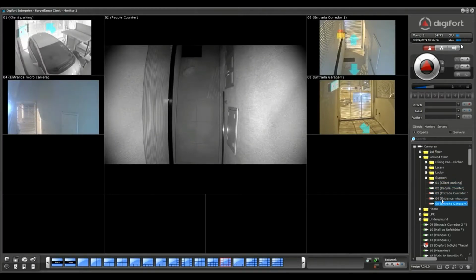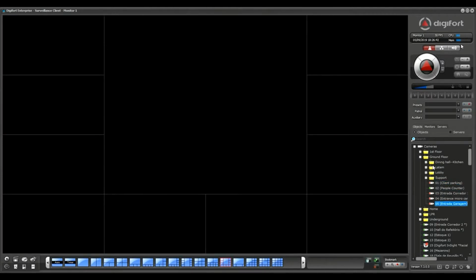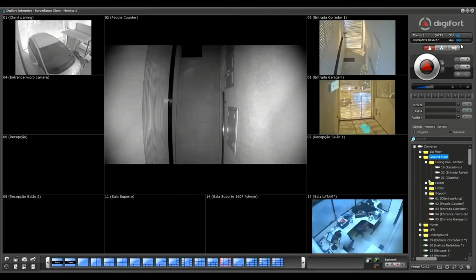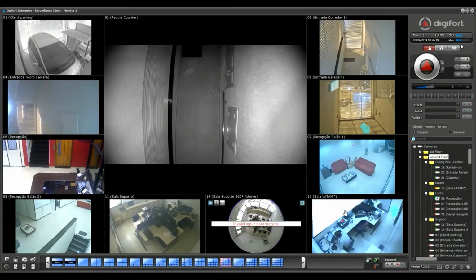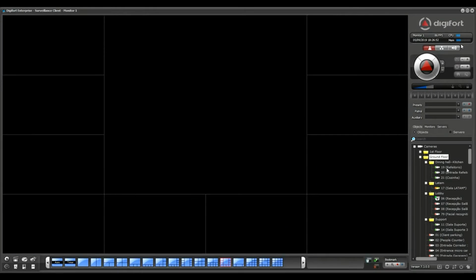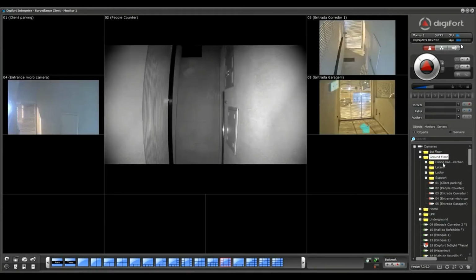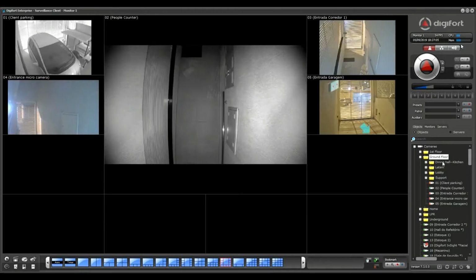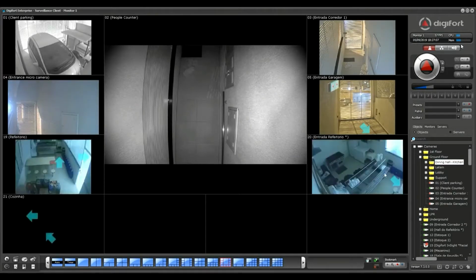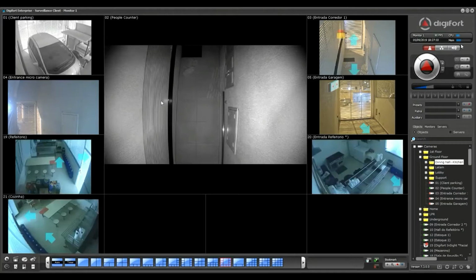And if you notice, only this group of cameras was added, right? But if I hold Shift and drag, now the cameras in the sub directory groups are also added as well. Also, when dragging and dropping groups, it will always add rather than replace. So for example, I have these cameras on screen, but when I added another group, it just added further, but it didn't replace any existing cameras.